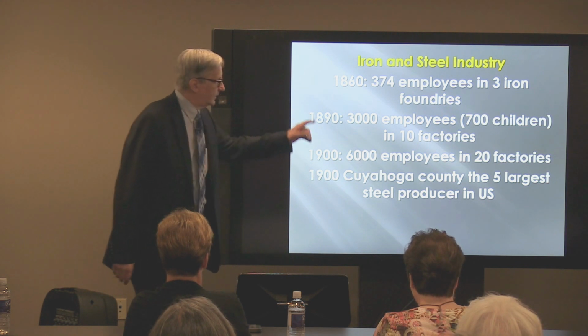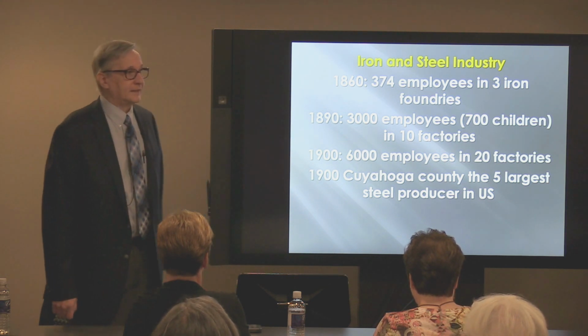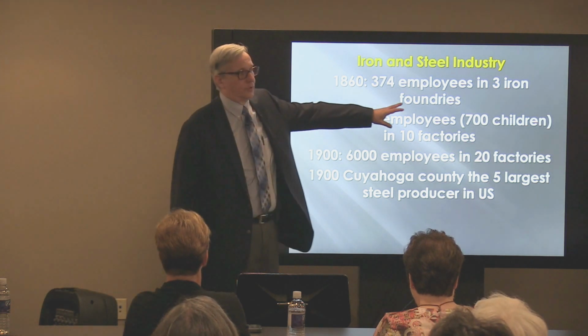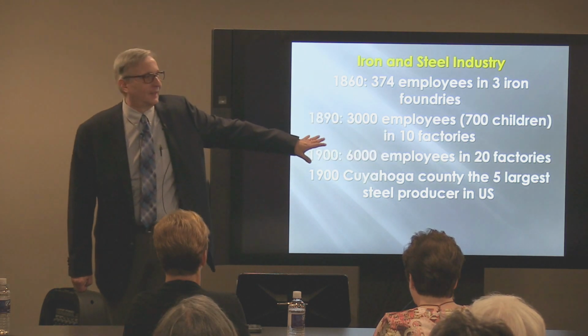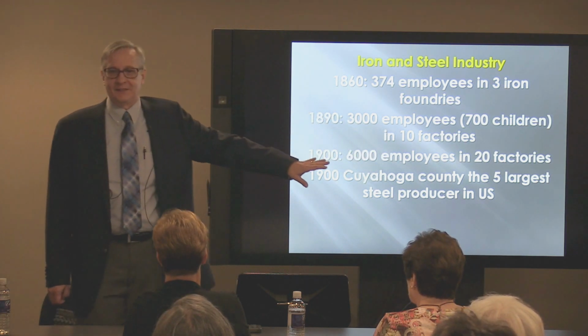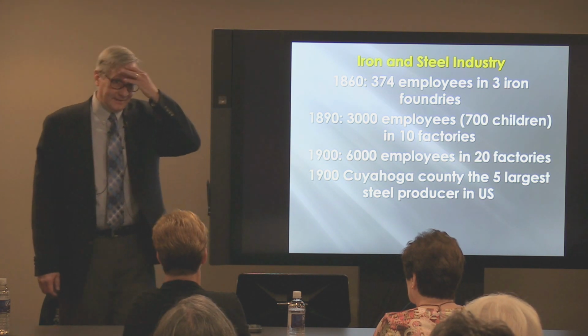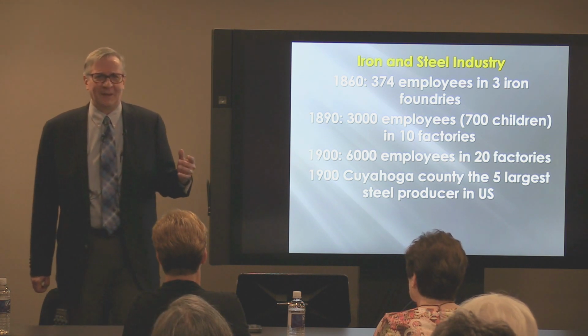By 1890, it's going to be 3,000. 700 of those are children. The children were needed in the plant. The law stipulated you could go to 6th grade, and that's it. Okay, sometimes I give my students the 6th grade test that they gave back in the 1890s, or the 8th grade test that they gave in Iowa, and they go like, what? Name all the continents and every river in Latin America?